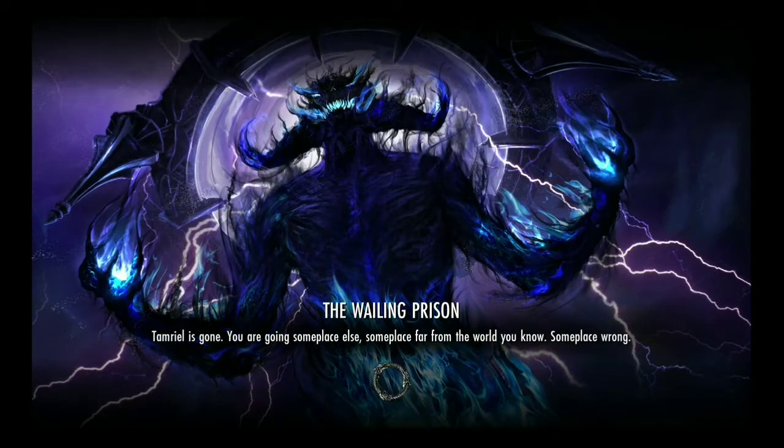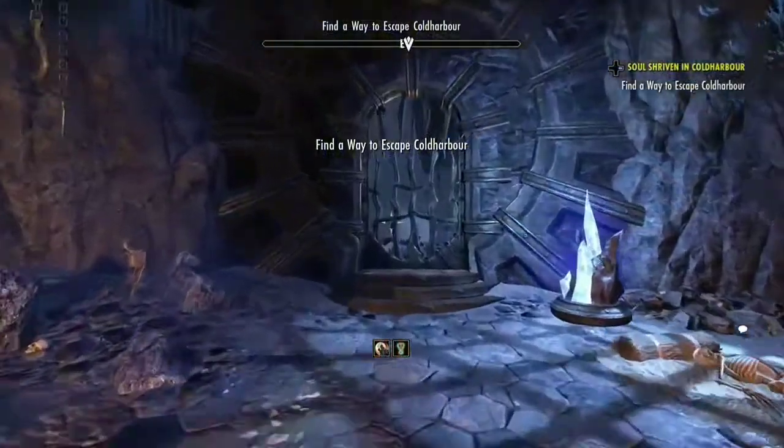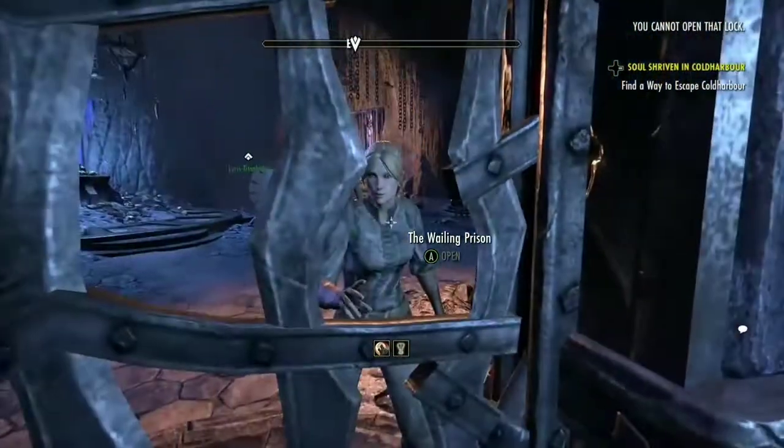Once the scene has played out, you are going to enter the Wailing Prison. As with most ESO games, as you know, this is where you start off in a prison cell, in effect. So, you're in Coldharbour now, Molag Bal's Daedric realm, or Plane of Oblivion.